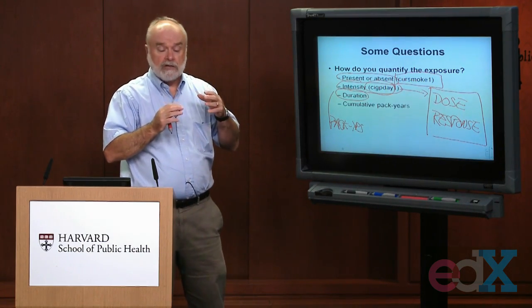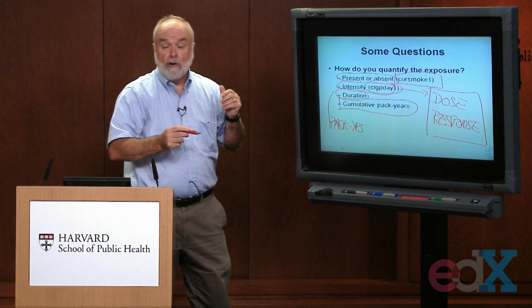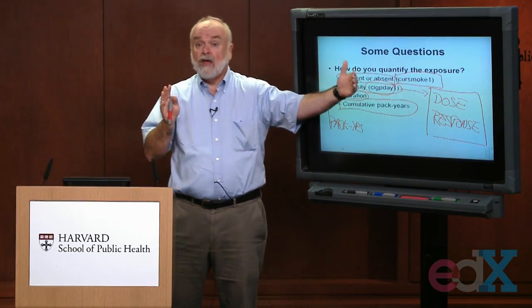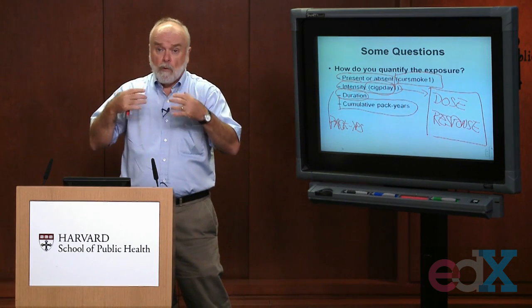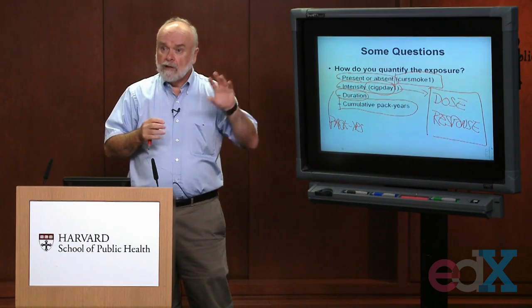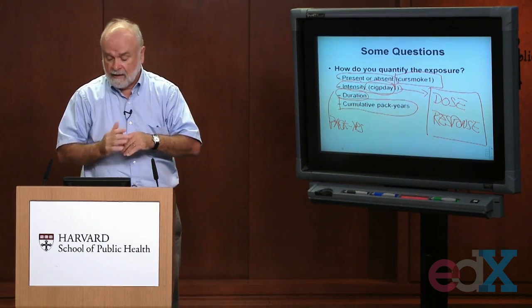And then finally, you could try to combine intensity and duration by looking at cumulative pack years, not just asking how much you smoke or asking how long you've been smoking, but combining them by essentially asking, over the years, how many packs of cigarettes have you been smoking? So you might have 2 people both smoking 3 packs of cigarettes a day. If one person's been doing it for 5 years and another person's been doing it for 10 years, that second person has more of a cumulative effect of pack years because it's been existing for a longer period of time. So these are questions you'd like to think about when you're measuring the exposure, when you're designing your cohort study.